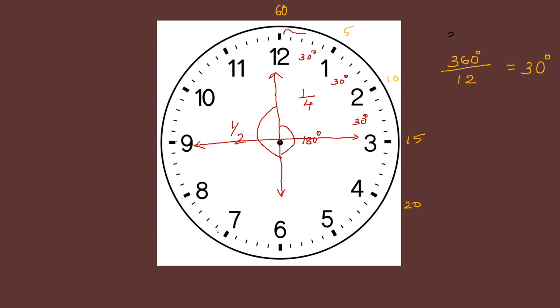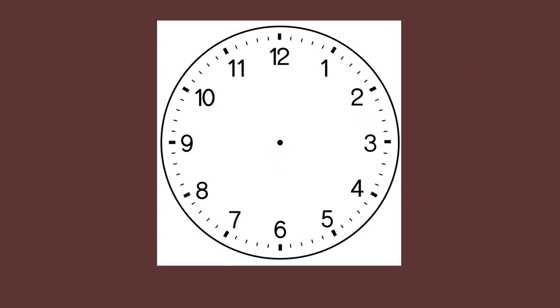5 markings are there. So between 5 markings it is 30. So each one will be 30 by 5. That you need not bother about. That will be 6 degree. Rotation will be 6 degree. That's enough. So we will be moving on to the next one and I'll show you.